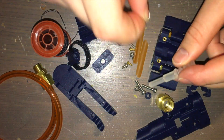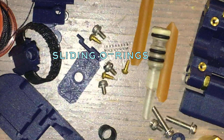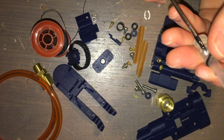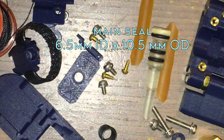In any case, if you have the valve stem, you can then attach the O-rings. There are three O-rings that go on the valve stem. Two are used as a sliding interface between the walls of the valve that prevents leakage when the valve is open. The third is a regular sealing O-ring that prevents leakage when the valve is closed. A small screwdriver is well suited for placing them. The two sliding interface O-rings have an inside diameter of 5mm and an outside diameter of 9mm — these are approximate, and you may need an assortment. The sealing O-ring has a 6.5mm inside diameter and a 10.5mm outside diameter.